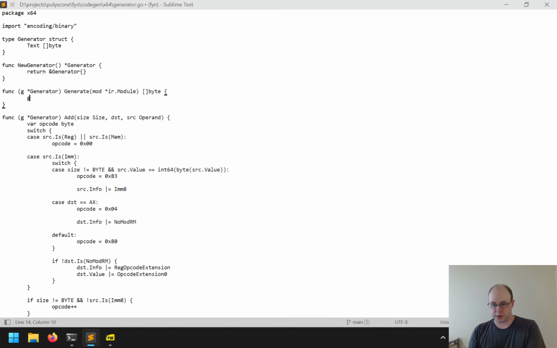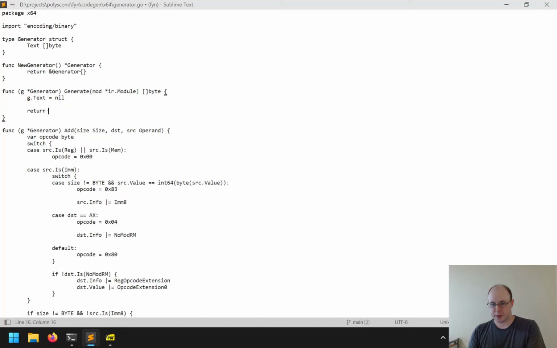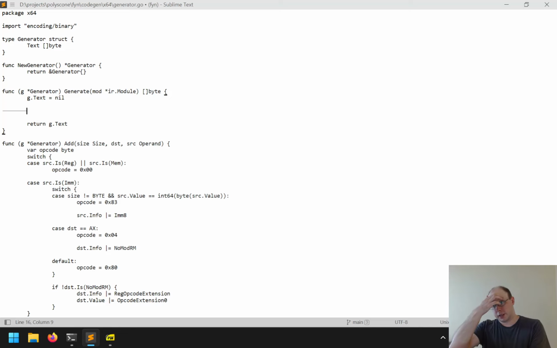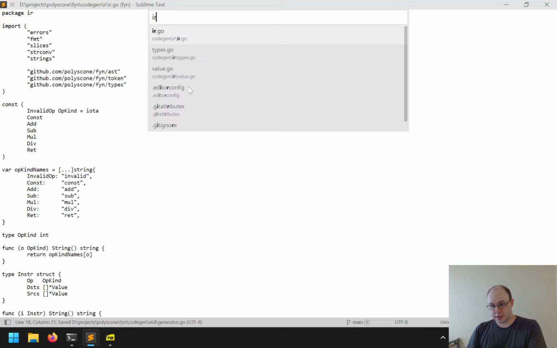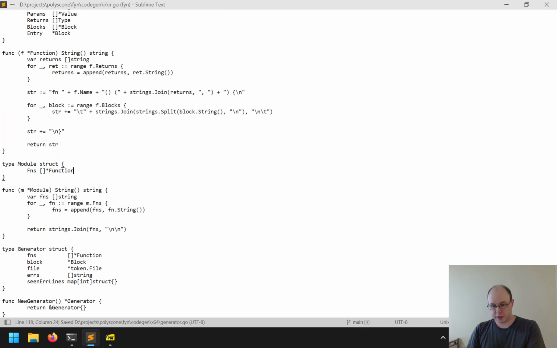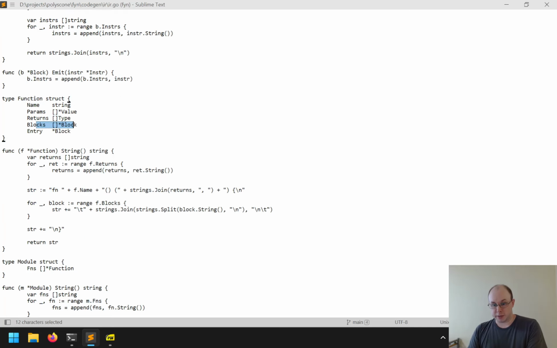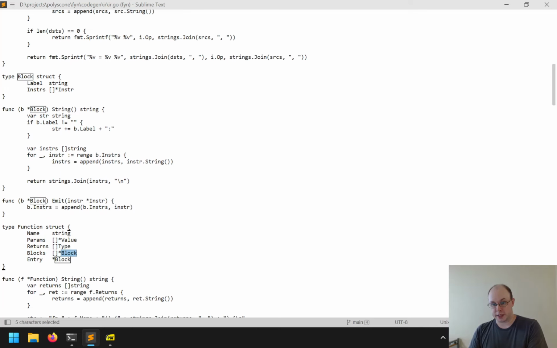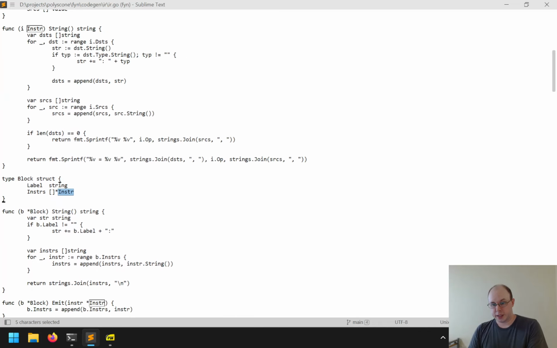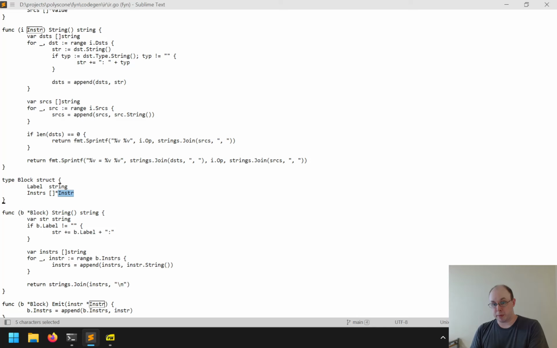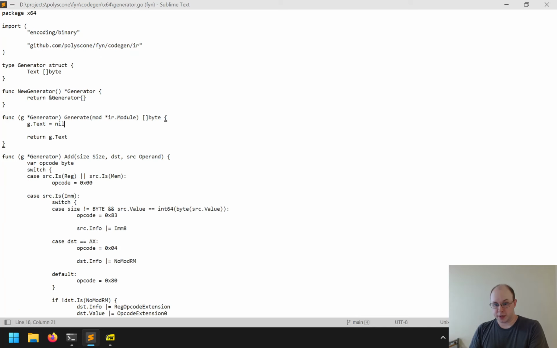So the first thing I'll do is just reset the text here, and we'll return the text at the end. So the IR module basically has this slice of IR functions. Functions then have a bunch of blocks in them, and then the blocks are filled with these instructions. And the instructions are the things that I'm going to be mapping into machine code.